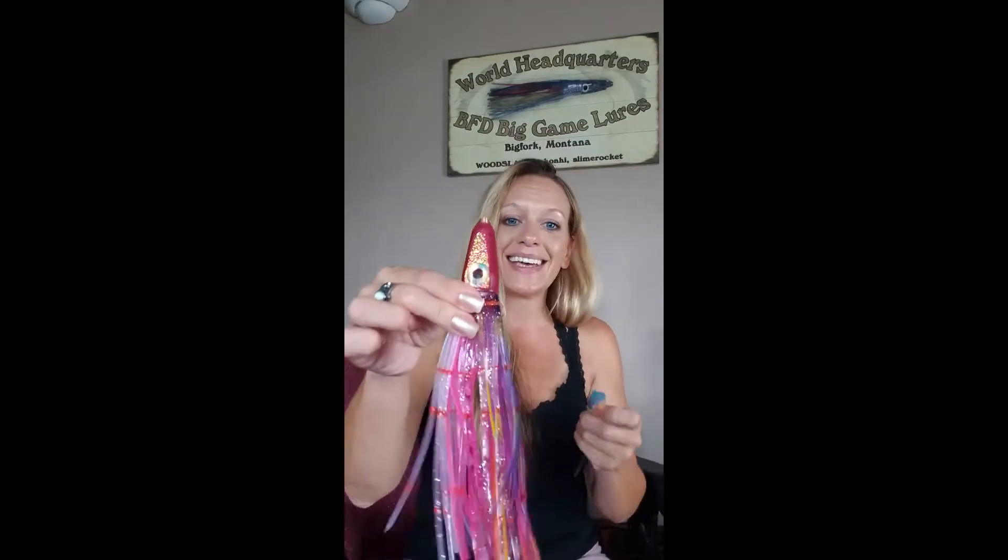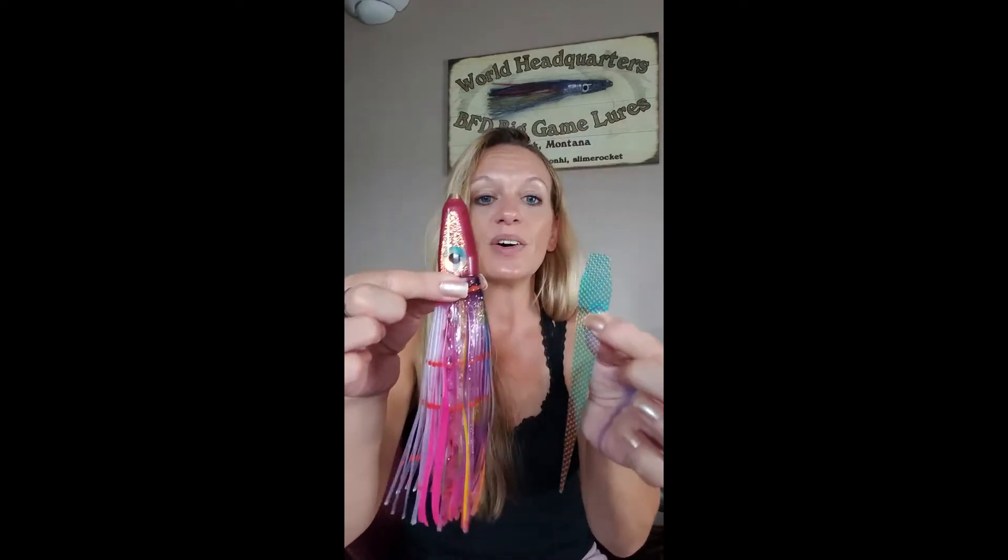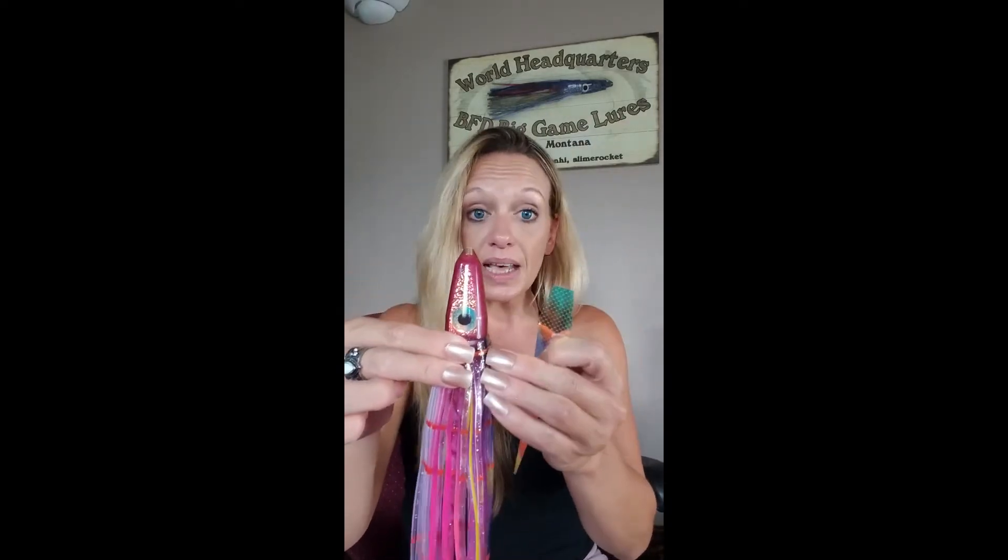This is the perfect size for these little guys — the little six or seven inch bullets or tiny lures that you want to put wings on, this is a great size to do that on. So, all the flying fish are back in stock, a little bit new, a few changes, wings available. You can either buy them and I'll throw them in the box with all your other stuff, or I'll tie them on for you. Thanks you guys for liking these so much, and happy fishing!